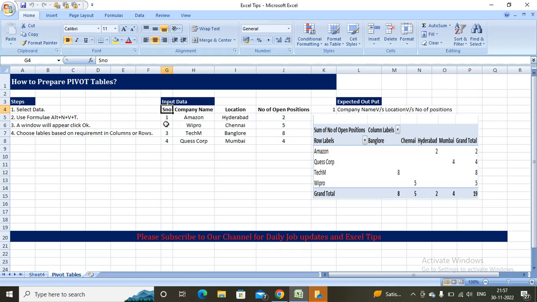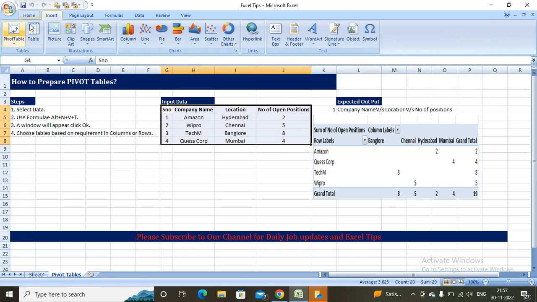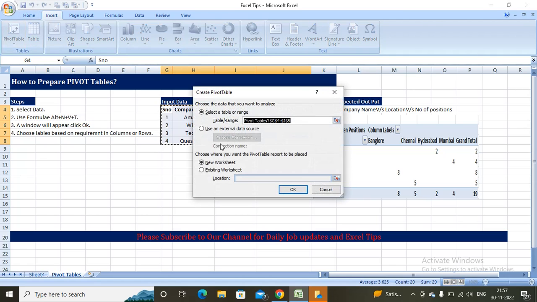So now let us try how to do it in a manual process. At first you have to select the data. You just need to select the data and go to Insert. Then click on Pivot Table, then select the data.